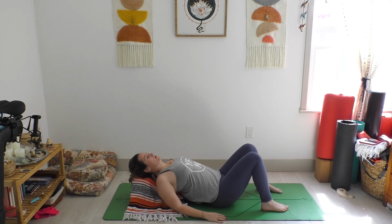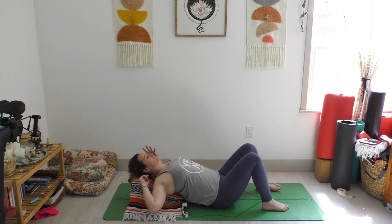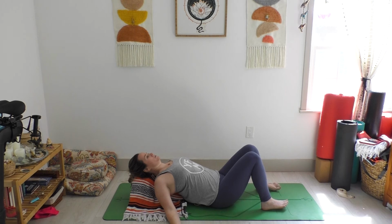So really, that lower block comes right into the center of my thoracic spine. That second block is just a pillow. I'm using it like a pillow on my head. And here, once again, you can turn palms face down or palms towards the ceiling.